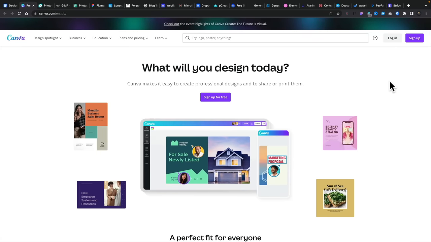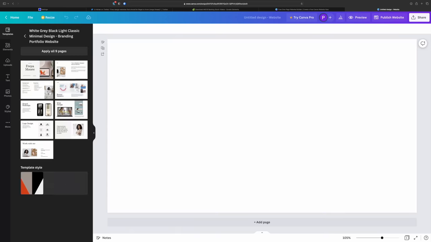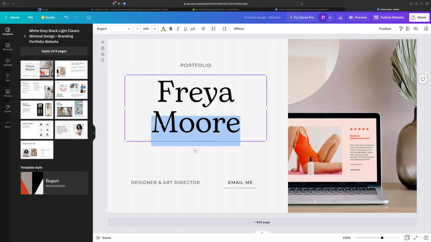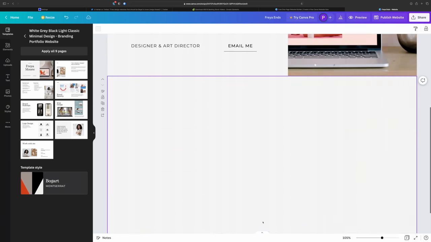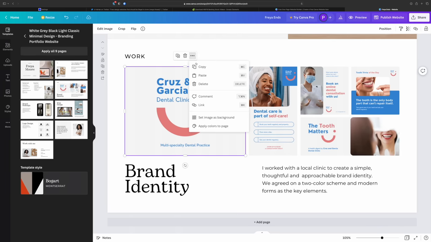And again, once you start to make some cash off it, you can invest in the monthly subscription and unlock all of the features, which there is a lot of, including they've started to open up for web design. So you may want to check out the whole web design side of things because it could be a quick and easy way of getting a simple brochure site up for a client without having to spend a huge amount of time, effort, or money, and all done inside the one platform. So check out Canva. I think you might be surprised when you take a look at some of the things you can actually do on the platform.